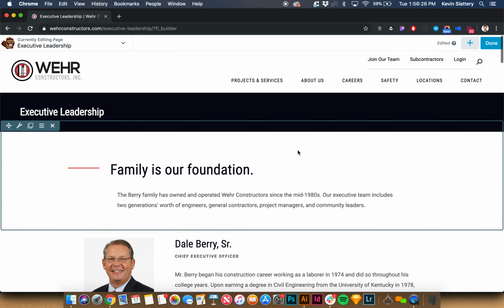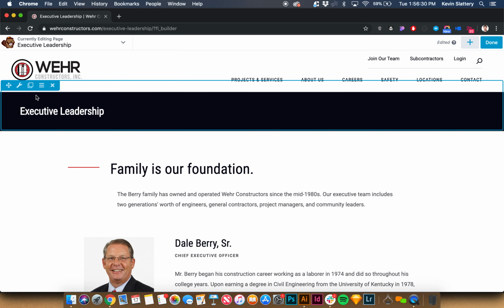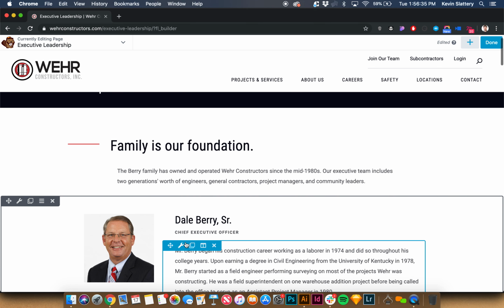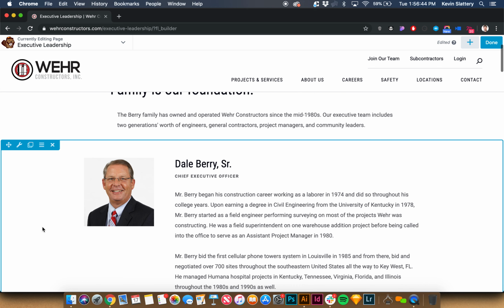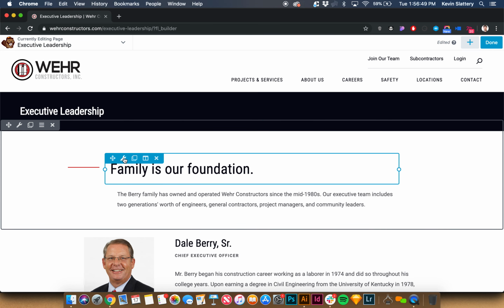Now once you get into the actual page, you can see as I hover around, it highlights the modules, so you can see how this is structured and was built. These big ones are the rows, and these rows contain modules. Each one of these has a little bit of its own navigation bar, and they're pretty self-explanatory, and you can actually hover over it and it'll tell you what does what.